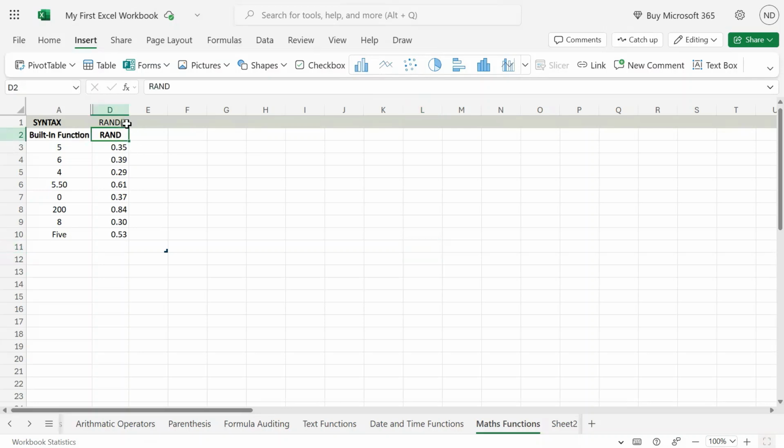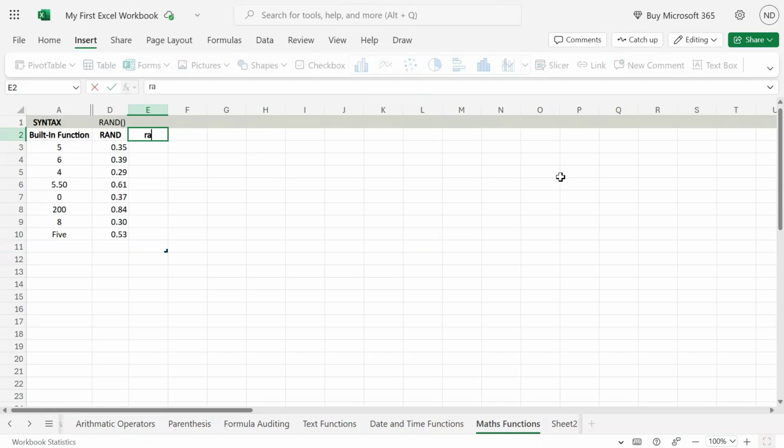Today we look into another version of the random function. Previously we have seen RAND, which would give you a value anything between 0 to 1. But we have another function. You will ask me what will happen if I want to have more values, like 0 to 100 or 0 to 1000 or probably 10 to 99. We can always have that.